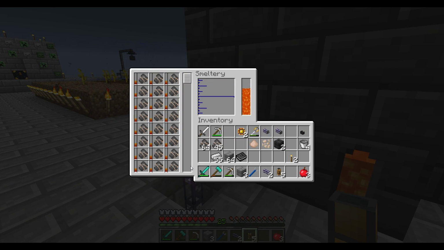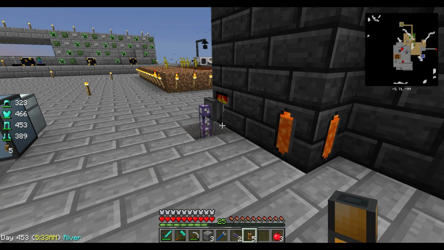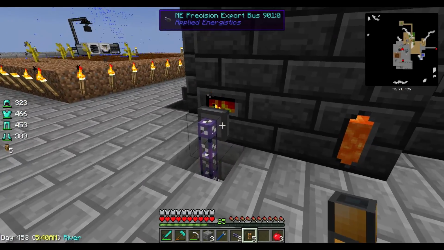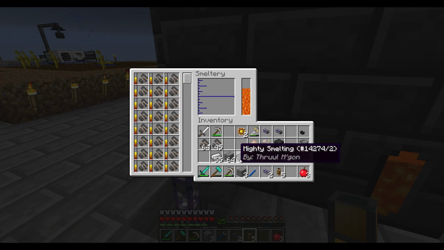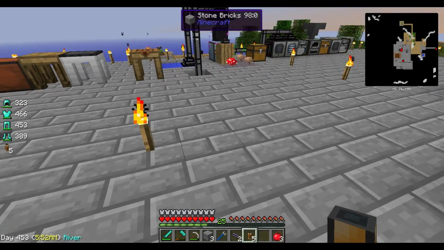Awesome. Now, the fuel is going to end soon, but we'll work on that soon, don't worry. I just wanted to get this going so you could see how we can process ores really quickly. The ME system is now bringing over, using the precision export bus, all the broken ores right into the smeltery. Then it will use crushed ores as well and pulverized ores. All of them will come into here, and we'll watch this.